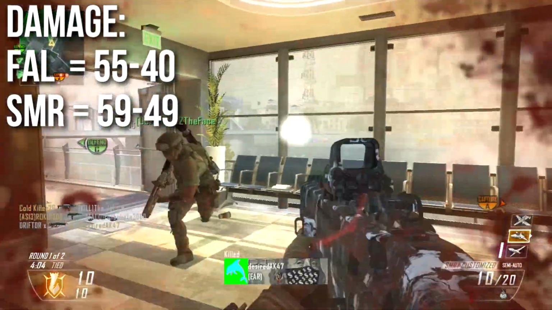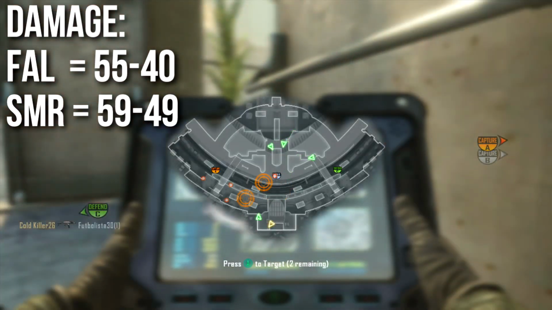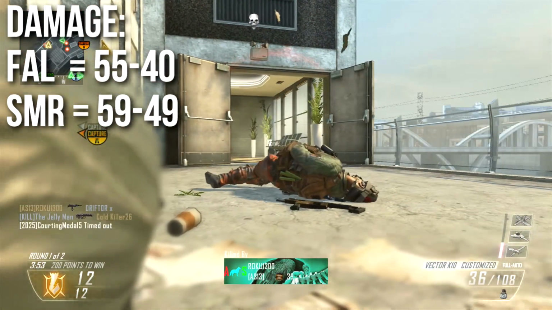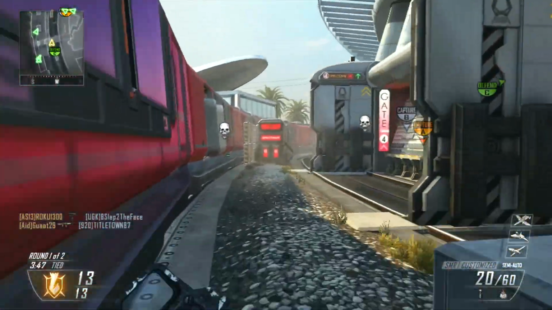It's still going to be 2 shots to kill or 3 shots to kill, but if you're dealing with enemies that are slightly injured or behind a wall or maybe even been hit by just 1 or 2 flashbangs, the extra damage on the SMR could cause you to get 1 less shot to kill, which is a very important thing because that means you live and they die. Perhaps a better comparison between these two would be damage over range.